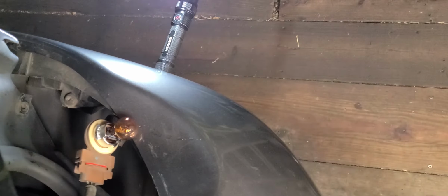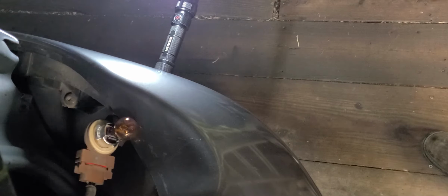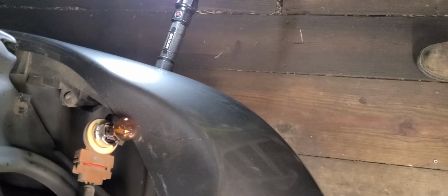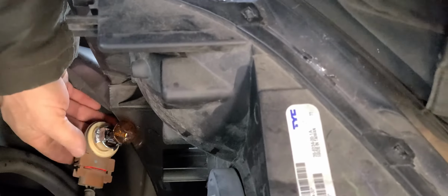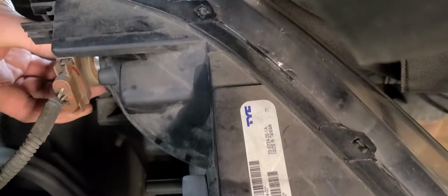I mentioned a very little bit of damaged sheet metal there, but that's okay. I'll straighten that out. Let me get some pliers. I'll be right back. Okay, y'all, I'm back. Got that little corner straightened up there on the fender, so we'll go ahead and put the turn signal bulb back in.